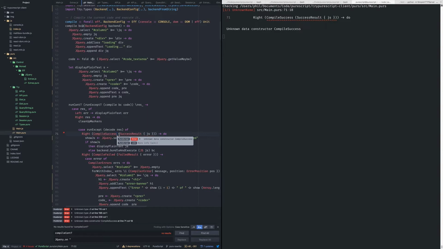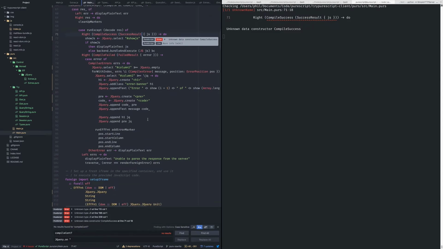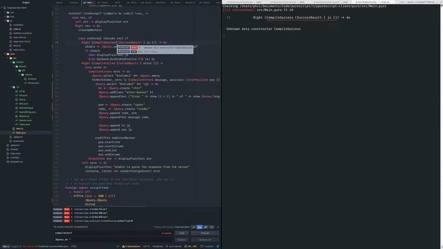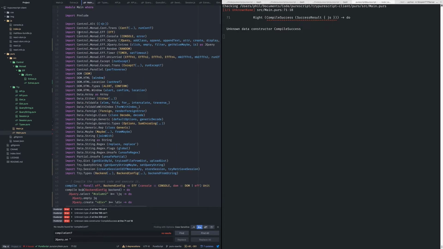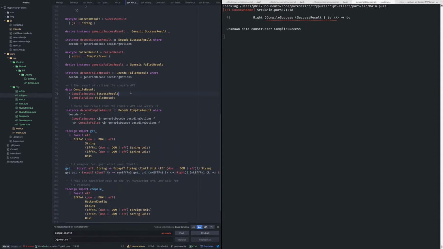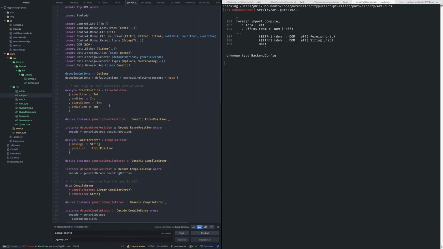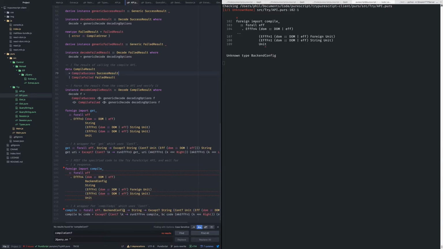Of course we need all of these constructors. CompileSuccess. Have I not saved something maybe? BackendConfig. Yes, this didn't get saved.